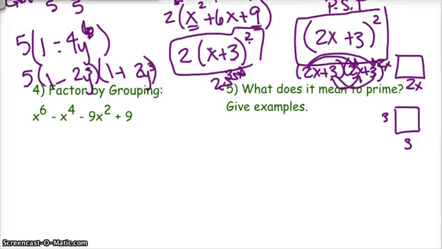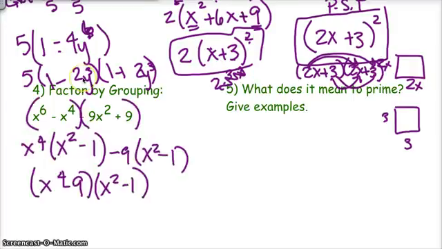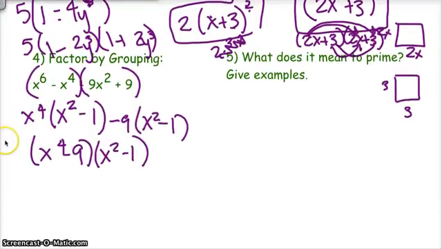Go ahead, take a second and factor by grouping. This is here just so that you don't forget. All right, go ahead and check your answer against mine. I put parentheses around the first two terms. They had an x to the fourth in common. X squared minus 1 was left. I put parentheses around the second two terms, took out what they had in common, which was a -9, because I needed this to be an x squared minus 1, so they matched. You can write these in either order, but you have an x to the fourth minus 9 in one parenthesis and an x squared minus 1 in the other parenthesis.